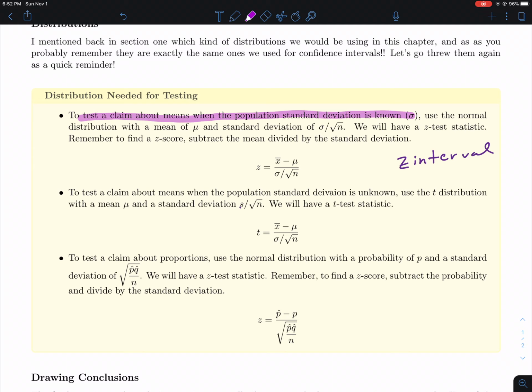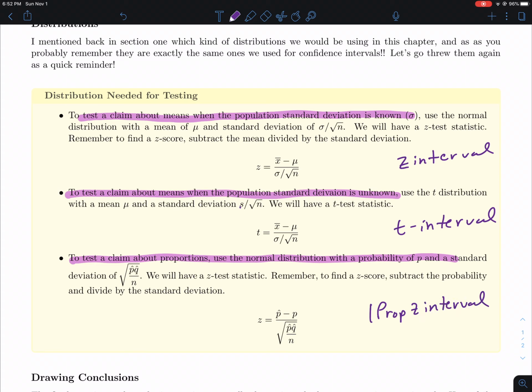Next class, we'll talk about the next two. One is when the population standard deviation is unknown, and that's when we're going to use our t-interval. In that case, we would get our t statistic, which is written down there, which looks just like a z statistic. And finally, our last one is our probability or claim about a proportion. That's one where we would use the one-prop z-interval, or some people just named it p-interval, which was good too. Again, we find our z-score the same way we would find our z-score from above. Nothing super fancy.